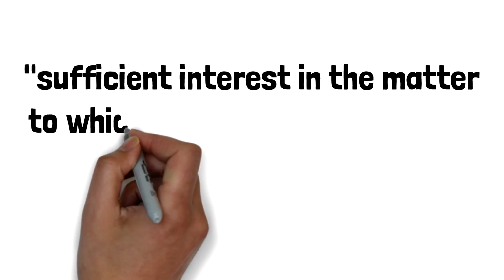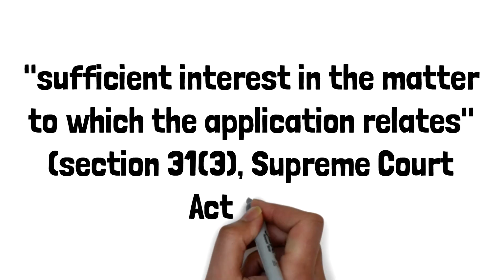In order to bring an application for judicial review, a party must have sufficient interest in the matter to which the application relates. The most obvious example is where the claimant has made an application to a government authority, say for social security benefit, and that has been refused by the government authority on some flawed basis. Let's say they applied the law mistakenly for some other social security benefit and so did not use the right legal test for determining their entitlement.